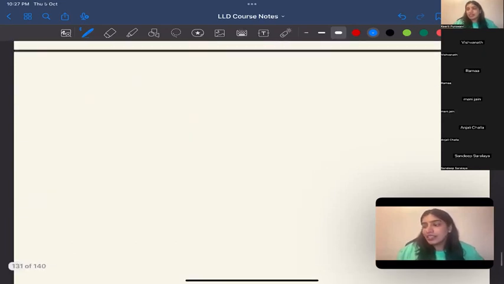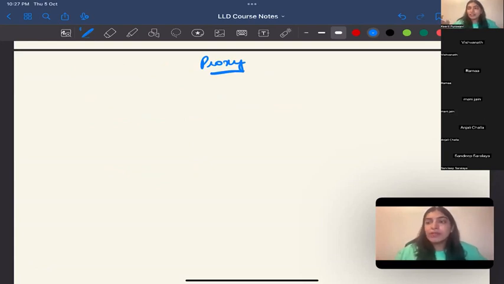See, the thing is that proxy is used for a lot of use cases. By the way, for those who did not attend HLD, it is fine. This is nothing related to HLD. Just focus over here. I was just giving an example because they've attended. Over here, there are different reasons why you would want to create a proxy, and based on that, it is called types, but it is essentially the same thing.